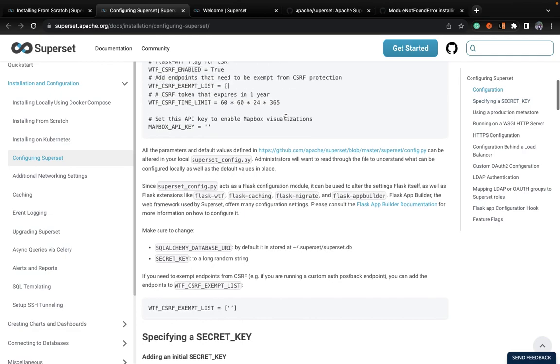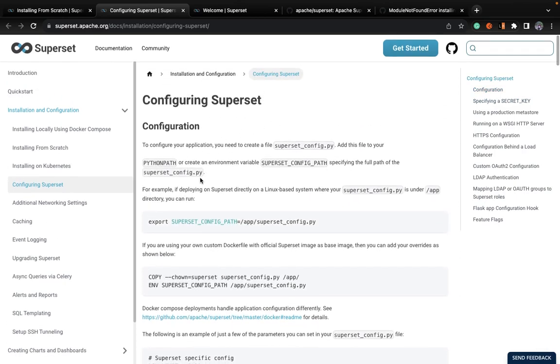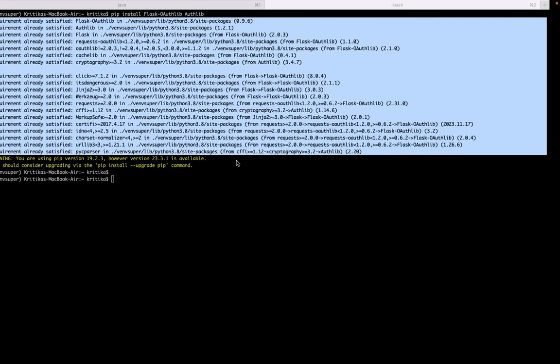Once you update the Superset config, you have to tell your Superset configuration to use this environment variable, which you can update with the path of your custom superset_config.py. Okay, so let's create one in our case.